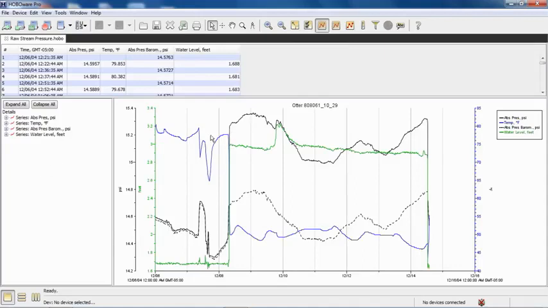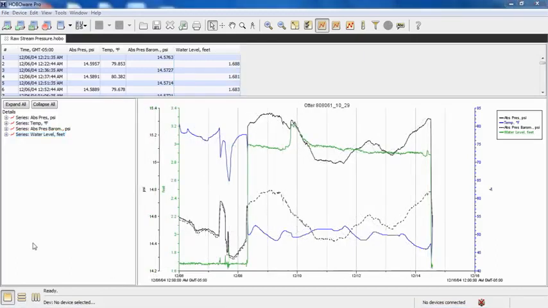And again, we can see, interesting, we did record some data when it was out of the water. The way we know that is because if we look at our temperature right here, we have a significant drop in temperature when it was dropped into the water and a corresponding increase in water level right there. So that's when it was dropped into the water.